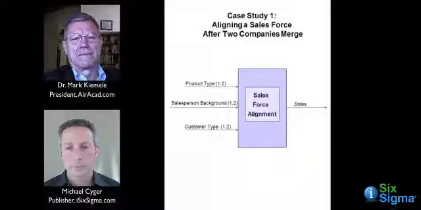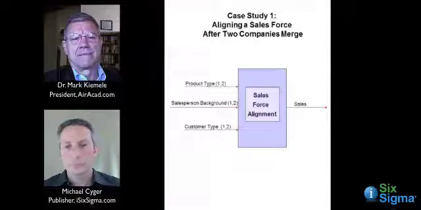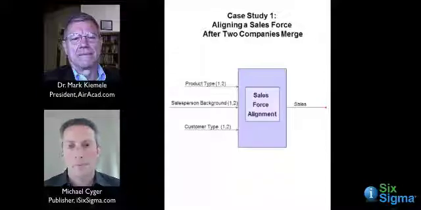Now, the beauty of this, he could have gotten this data, Mike, from just historical data. But the point I want to make is that he randomized his sales reps to each of the 8 combinations that I'm going to show you. So he had 16 sales reps for each of the combinations that I'm going to show you. So he's replicating the design 16 times. So he's getting data from 16 different sales reps for each of the 8 combinations.